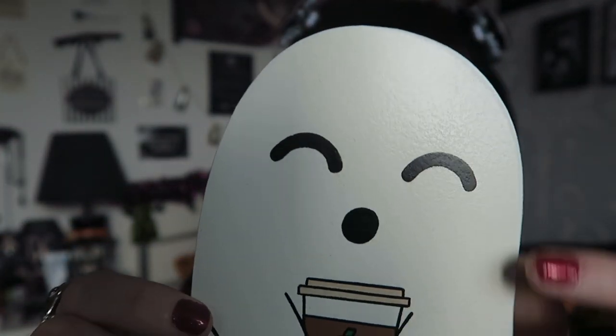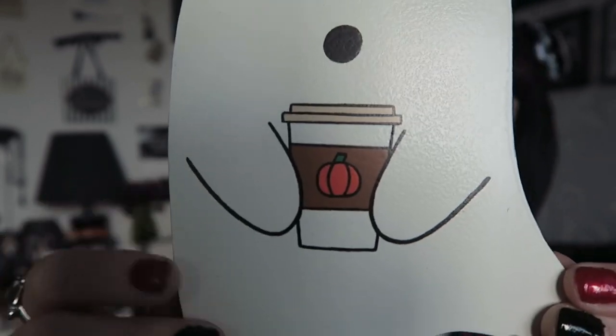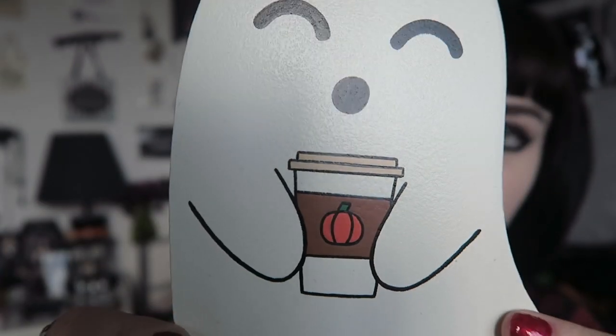It's basically white painted wood with a really cute face - all hand painted - and he's holding a little pumpkin spice latte in a coffee cup. He actually cost £6.50. I originally thought they were going to be £10, but he was £6.50 and then shipping was £4, so in total £10.50, which I feel is a good price considering it's a small business and includes shipping. If you're not into ghosts she also does horror-related things, so definitely go and check out her shop.